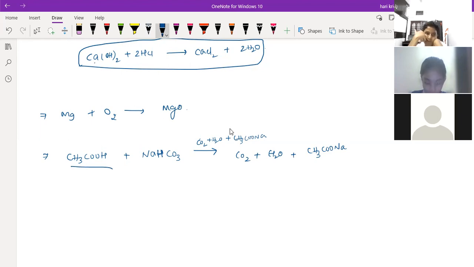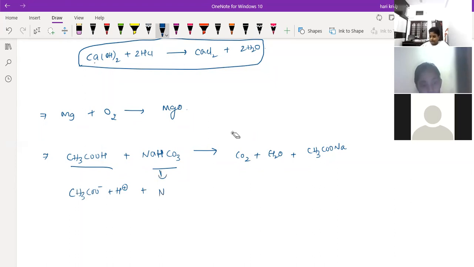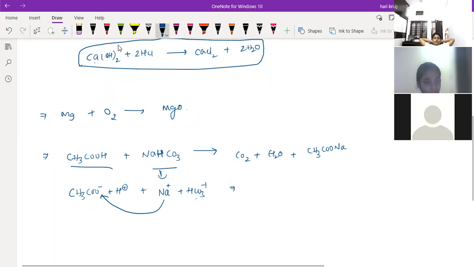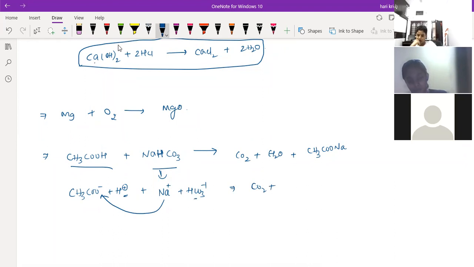Okay. So when you're combining these two, these are the products. CH3COOH will form CH3COO minus plus H plus when you dissociate it. And HCO3 minus, the Na will go and attach with this plus. Again, it will decompose. HCO3 will decompose into CO2, and this OH will be left here. And again, these two will combine.